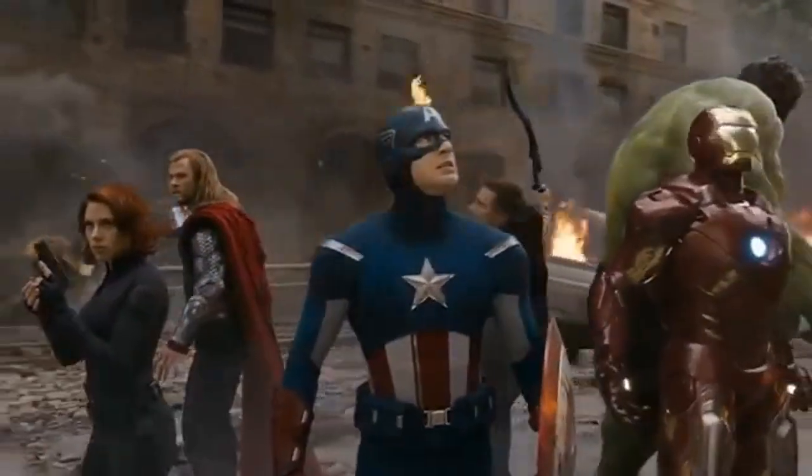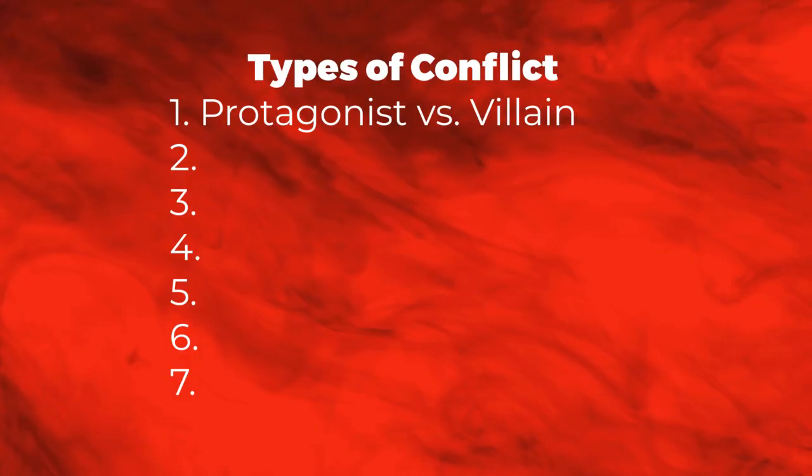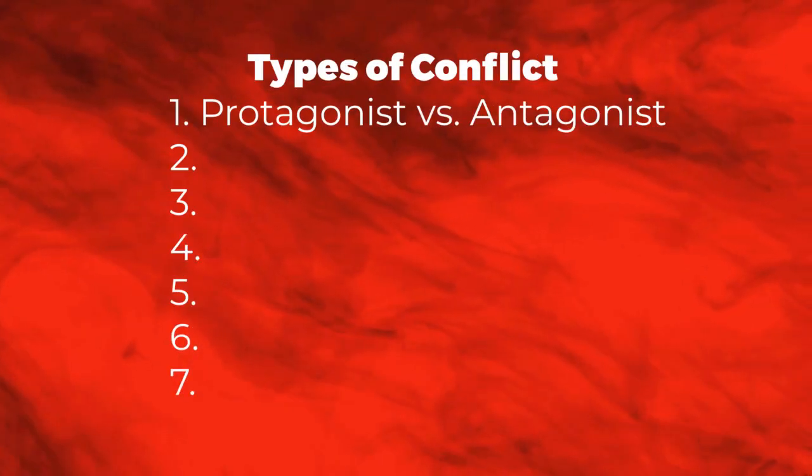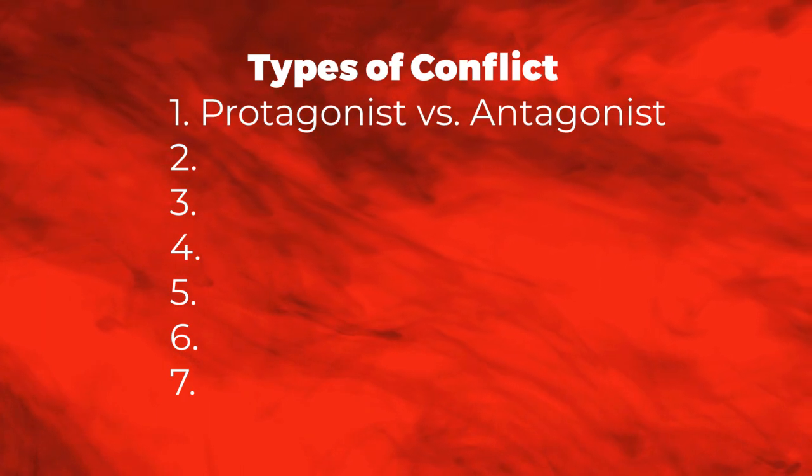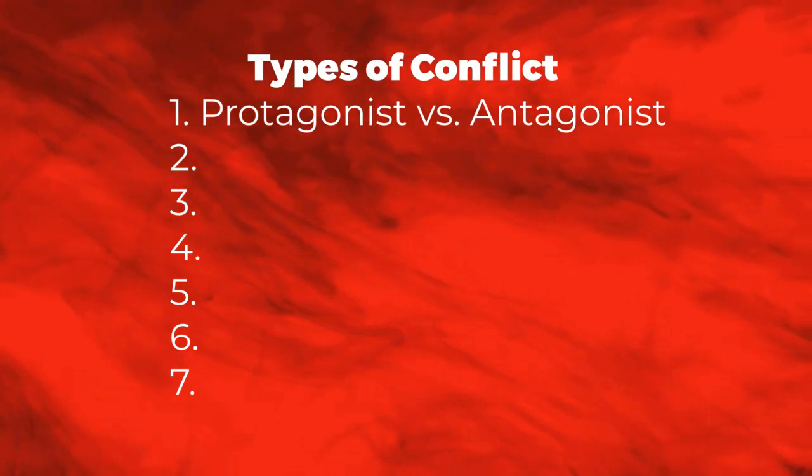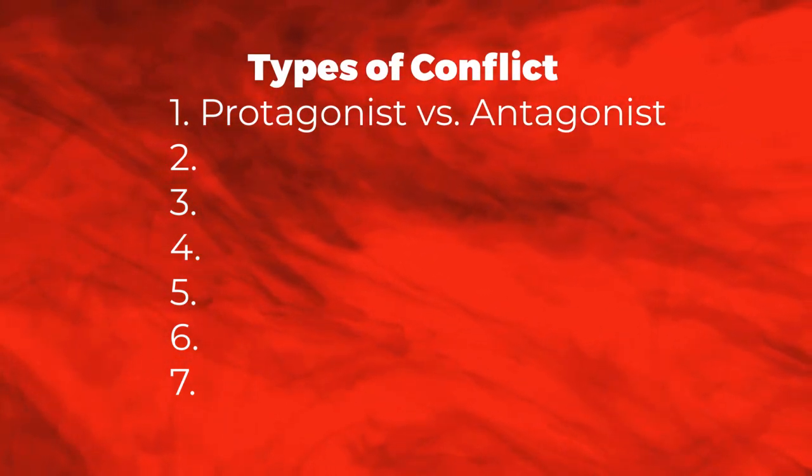overtaking them. When you're writing a story that has a clear villain, you already know what protagonist means. The villain is called the antagonist. They're the bad guy. They're the one who's against the person that you're rooting for. They're a person that puts obstacles in the way and makes it harder for the protagonist to reach the goal that they're trying to reach. But not every story has an antagonist. There's 6 more types of conflict that we're going to explore right now.